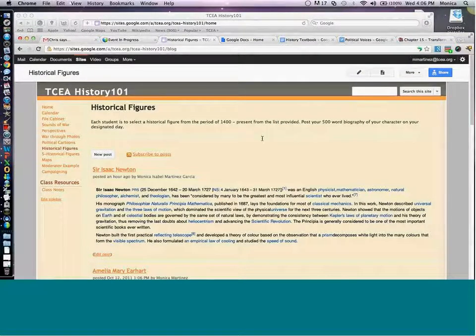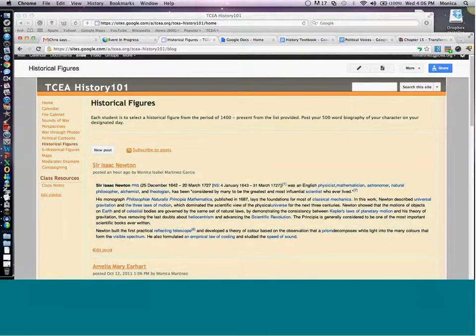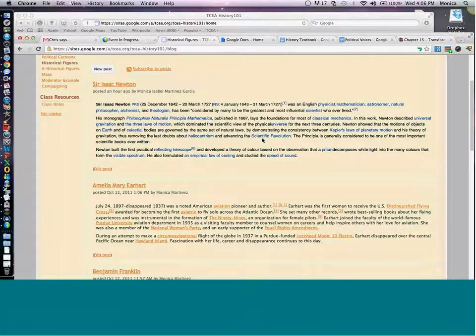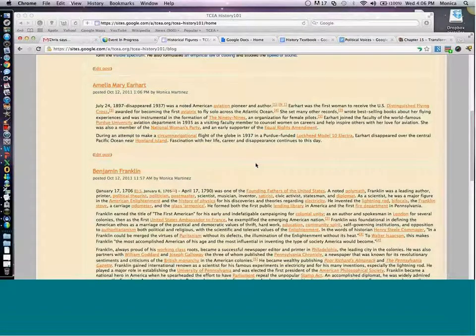Now I'm using that in a history classroom where each student has been assigned a historical figure. Based on the historical figure, they have to go do research on it, and they're supposed to post on that historical figure based on the date that they've been assigned to post this information. So all of the different figures that we would be talking about in a history class over the span of that semester or the year, students would be responsible for actually posting about these different historical characters.